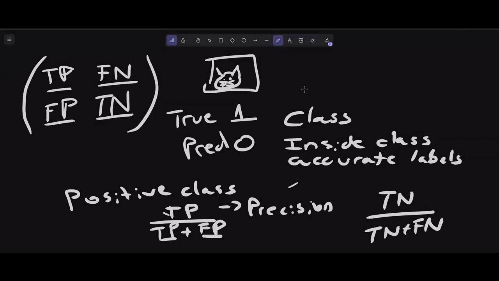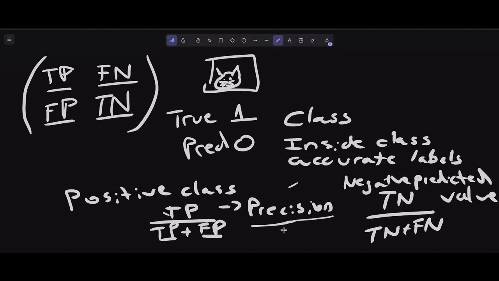And this one is called the negative predictive value. And this one you may not find as easily in the wild, again, because it's kind of the same as the precision just for the other label. And so if you're interested in one of the classes, you would most likely refer to it as the positive class. But in any case, it's important to know that this one exists, and that's why I included it into this question.